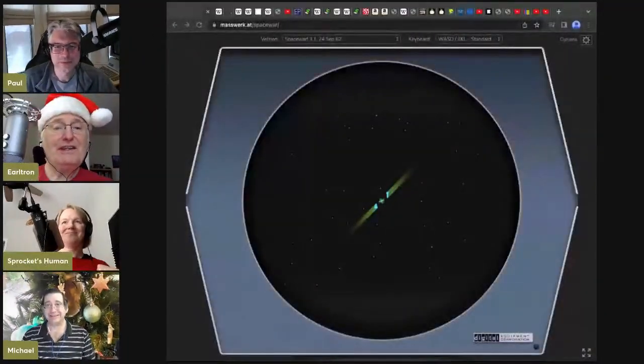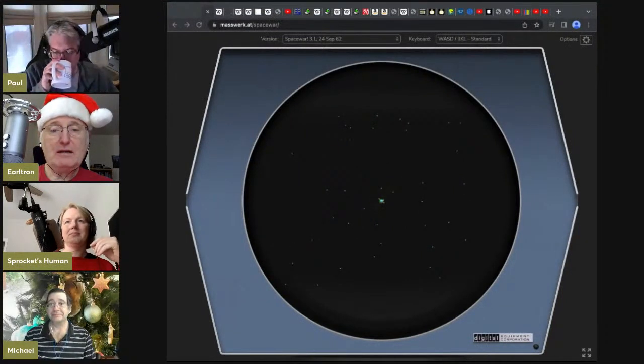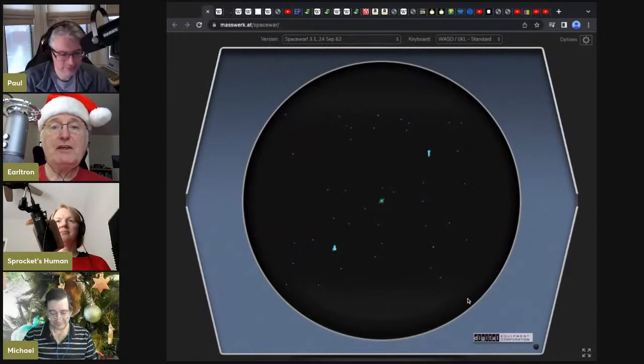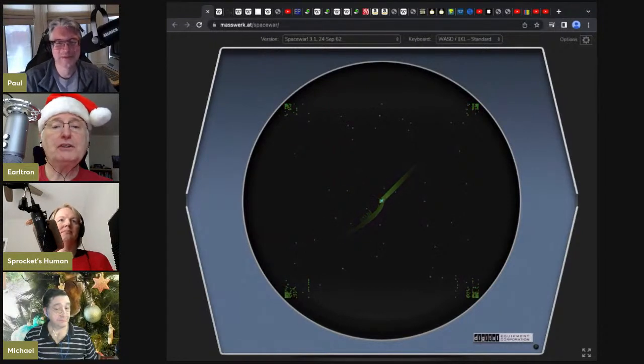Spacewar, the super important game on the DEC PDP-1 with that awesome persistent phosphor screen that looked like something from a 1960s movie about NORAD. And I think there are contentions about whether it was the first computer game. Like we were talking about before the show, first is always a dubious proposition.